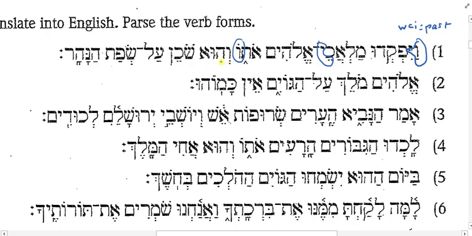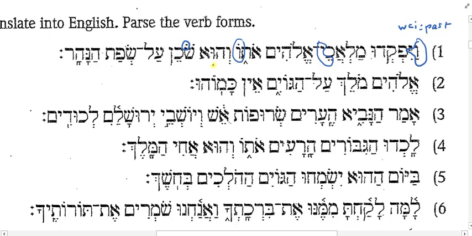Vahu, and he, shochein. So what vowel is with root 1 here on this verb? Holem. So is this active or passive? It's active. And he, since this is past time, I'm going to translate this as past as well. And he was what? Dwelling. And he was dwelling al safat hanahar. Hanahar, not na'ar. On the lip of the young boy would not be where you'd want him to be dwelling. On the lip or edge of the river. So he was dwelling on the edge of the river.